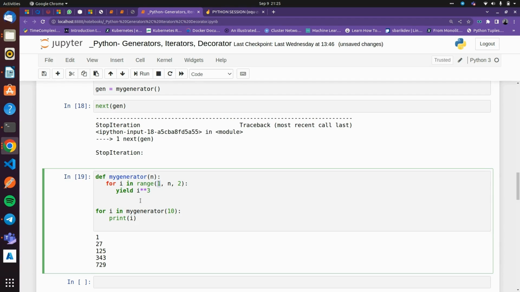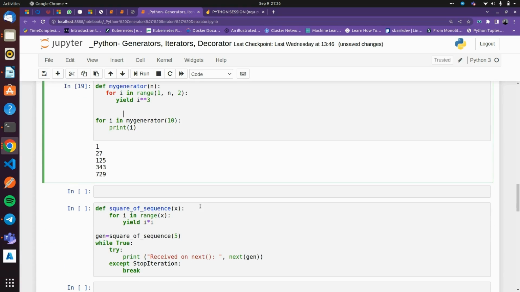First will be 1, and its cube is 1 into 1 into 1, that is 1. Next, with step 2, the number will be 3, and 3 into 3 into 3 is 27. Next is 5 into 5 into 5, that is 125. Again 7 into 7 into 7 is 343. And the last number will be 9, and 9 into 9 into 9 is 729. So here our generator function is called.